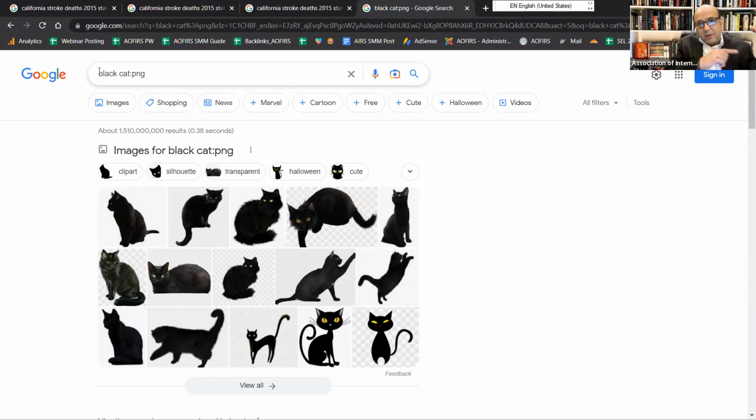So it's not taking you directly to the image, but taking you to those pages that have the images of black cat in the PNG format.